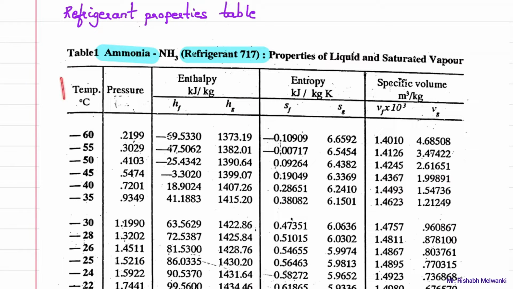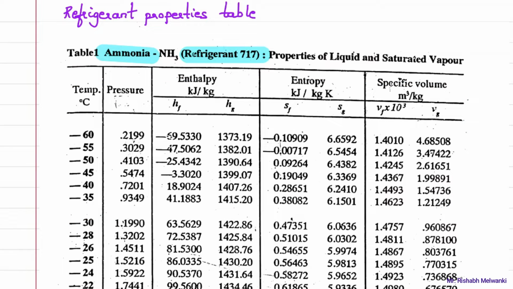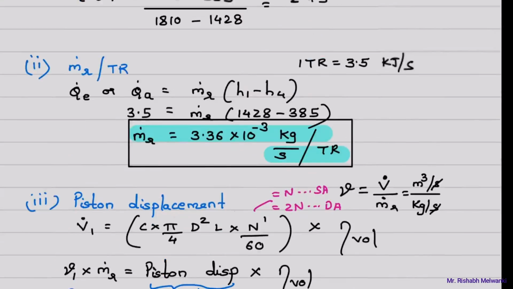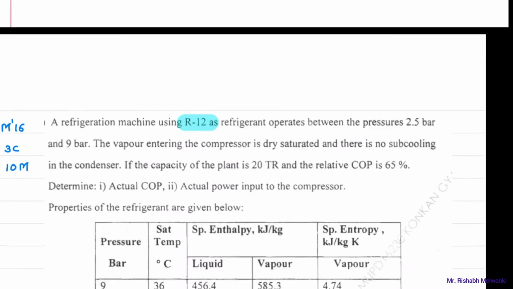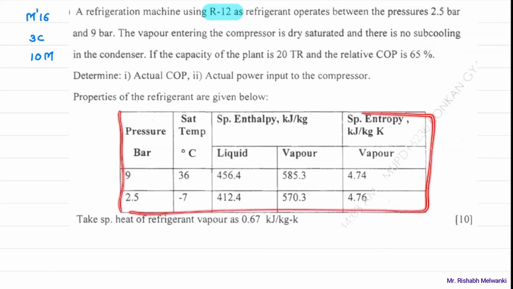Okay, this is similar to the steam table. This refrigerant property table is similar to the steam table, but the steam table is related to water, and this table is related to ammonia or some other type of refrigerant. Now we will continue with the numerical part. So the first thing is you have to identify which method the given question should be solved by. Here we have established that we have to use the table method, and in the question itself the table is given, so no need to look at a separate table.